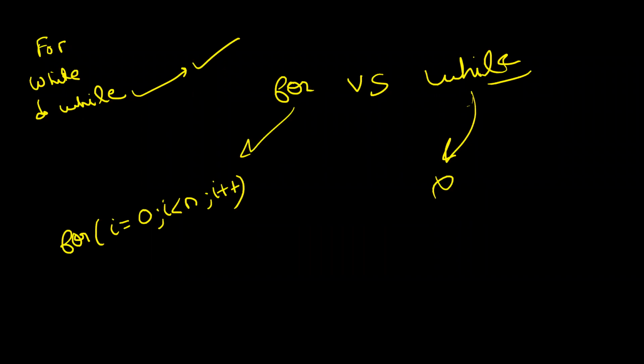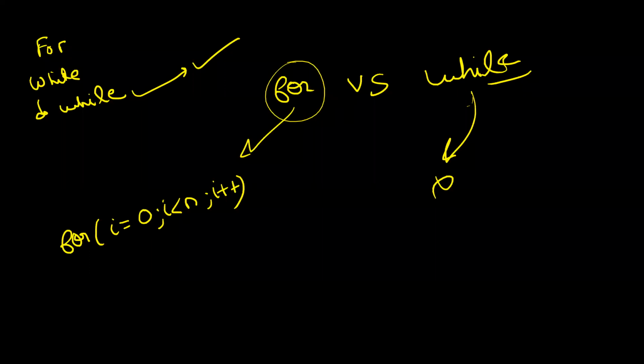अगर आपको पता है how many times loop चलने वाला है, मेरे को यदि पता है कि मेरे को 5 बार या 10 बार या 15 टाइम्स लूप को रन करना है, तो आई विल यूज अ फॉर लूप. बट अगर मेरे को नहीं पता है कि लूप कितने बार चलने वाला है, मेरे को बस इतना पता है कि भैया जब तक ये कंडीशन ट्रू रहेगा लूप चलना चाहिए, देन आई विल गो फॉर अ व्हाइल लूप. दैट्स इट, एज सिंपल एज दैट.